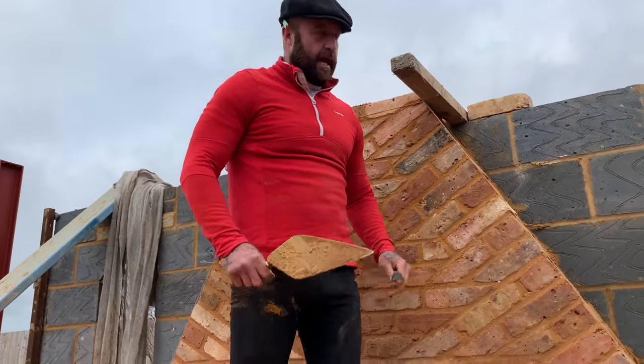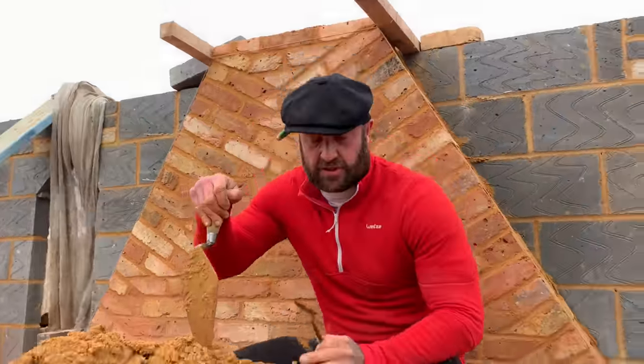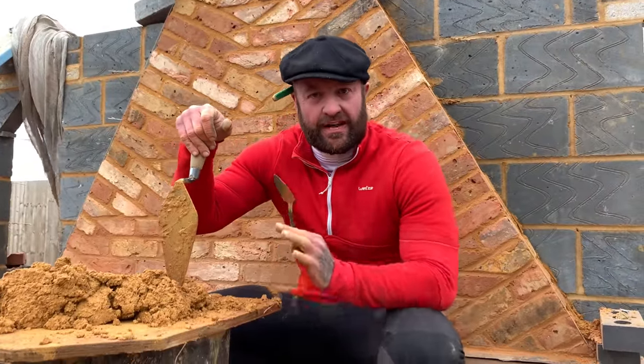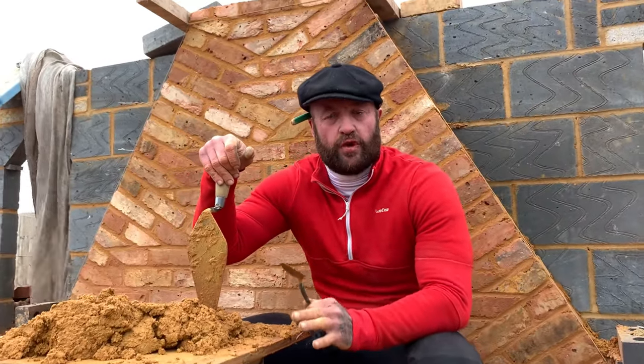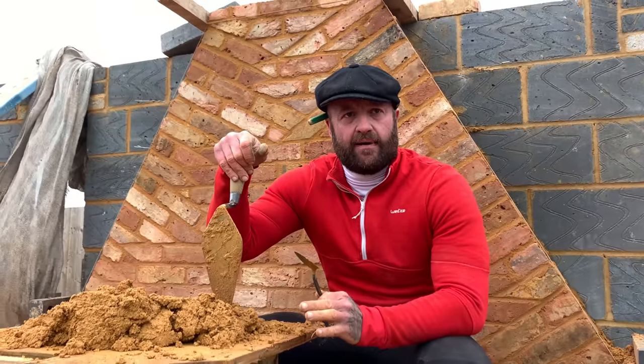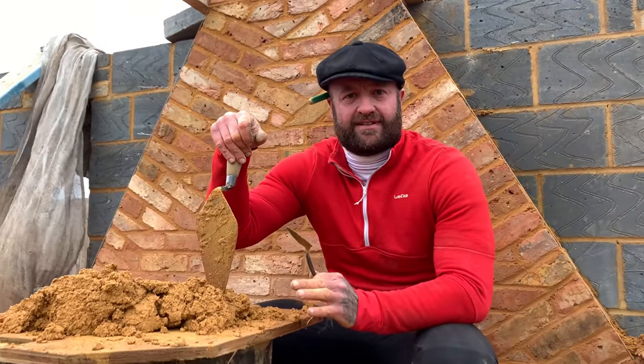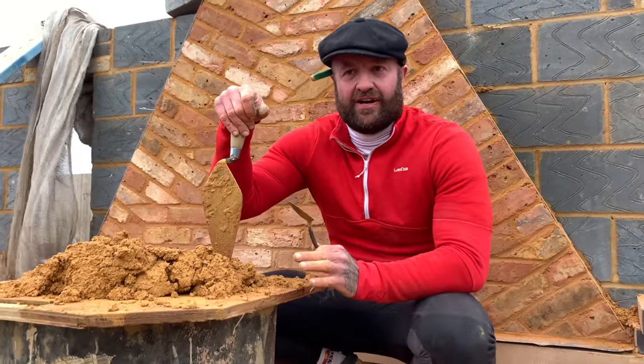Good, so how to set this out. I don't want to go into much detail, guys. And the reason for that is because tumbling in is the most difficult piece of work you can do as a bricklayer or as a craftsman, okay? I want to show you little bits, because what I don't want is everyone running off thinking they can tumble in, because it is really hard.